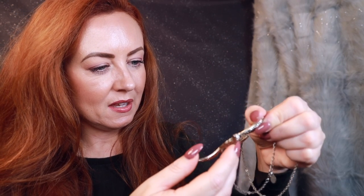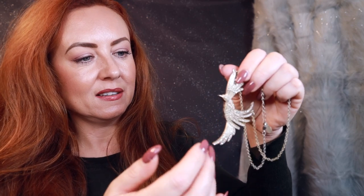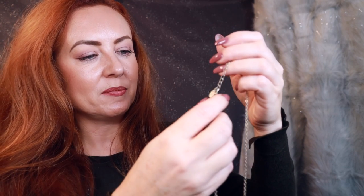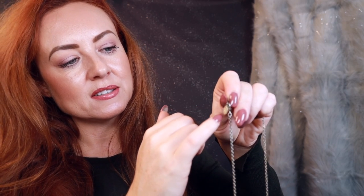Probably do with a bit of a clean up. It's just metal. I could give it a polish, I think. Perhaps a chain. You can see there's a little Accessorize emblem there.